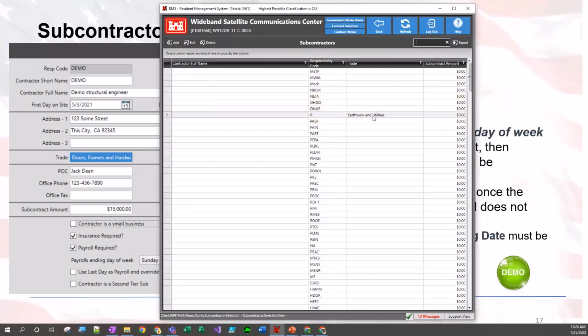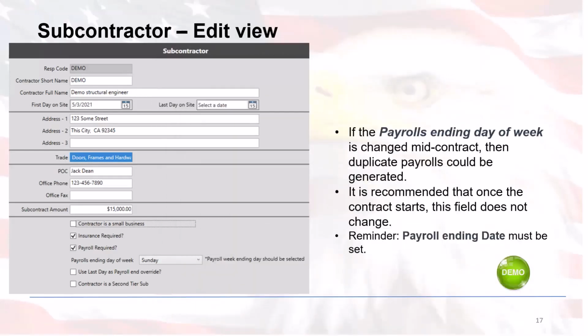As mentioned before, the main gotchas for this particular screen, the subcontractor screen that we've seen, are that either the trade is not listed, so you have to enter the trade in the district admin module, or the user is trying to remove a subcontractor and that subcontractor is linked to other data. So those are the two main gotchas for that.